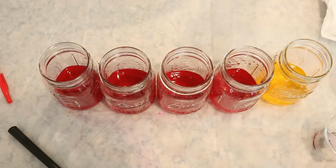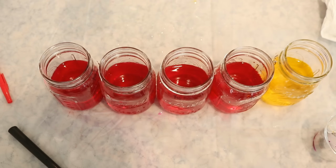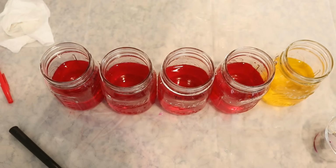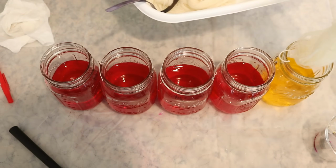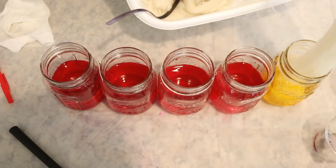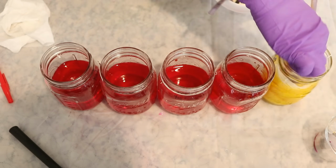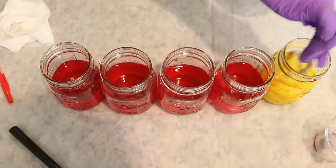Now I want to go ahead and add another half a cup of water to each of these jars. Guys, I'm not gonna lie, I'm having some doubts. Right now it looks like yellow and 4 pinks. But I'm gonna add the yarn and then we can adjust the colors as needed. I am now going to carefully add a mini skein to each jar. We might end up wanting some more liquid.